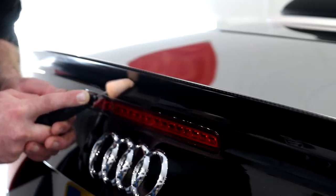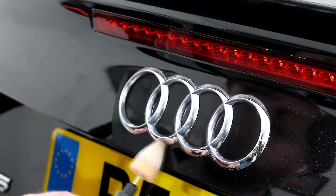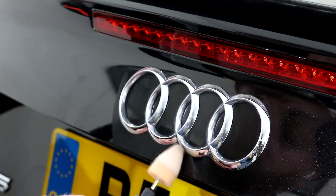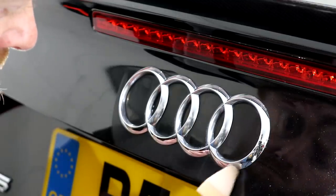I'm using a compounding foam attachment on the mini rotary in conjunction with the Rupes Green Medium compound, and I do intend to follow this compounding stage with a softer refining stage. The areas that I'm now attending to are just as swirled up as the rest of the paintwork was, so they did take quite a bit of compounding to correct.